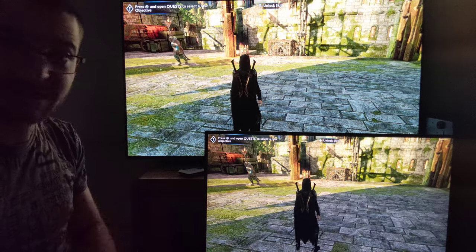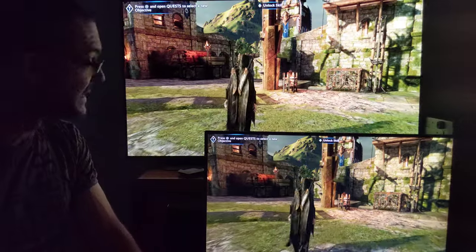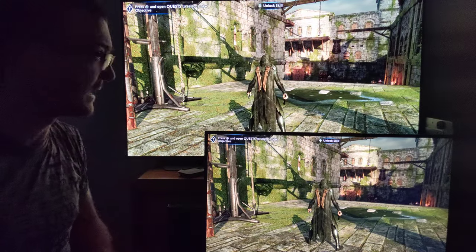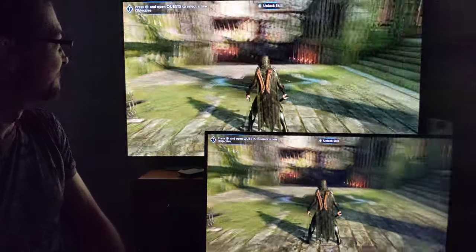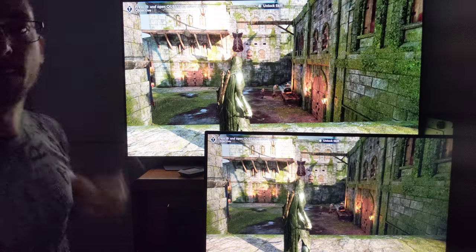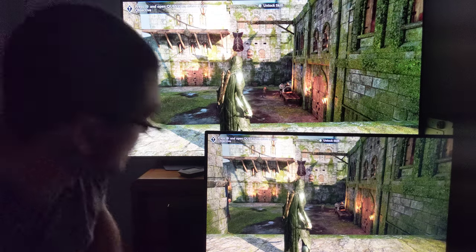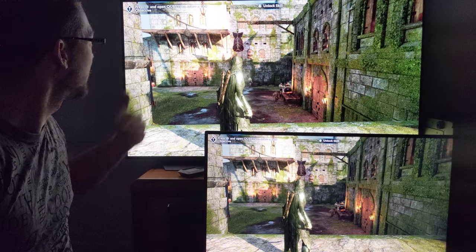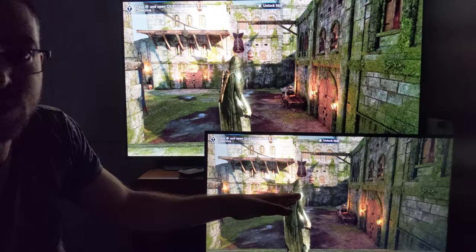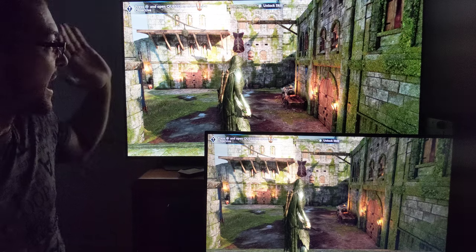You get the biggest monitor or the biggest screen size you can afford and that's going to give you the best picture quality — period. 4K, 83 inches — awesome. I don't have it because I don't have the space or money, but get it if you can. It's not a matter of pixel density — it's a matter of how good 1440p looks. I look at both screens and I see the same level of sharpness. A smaller screen doesn't mean it's going to look sharper.